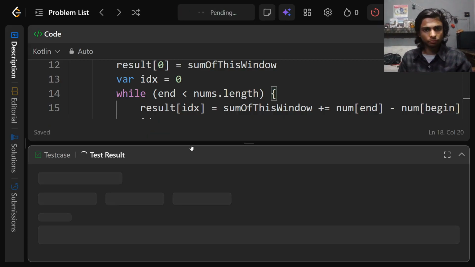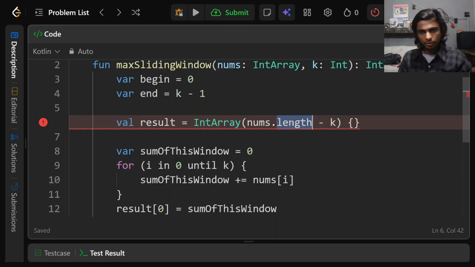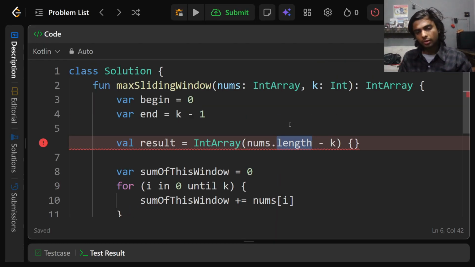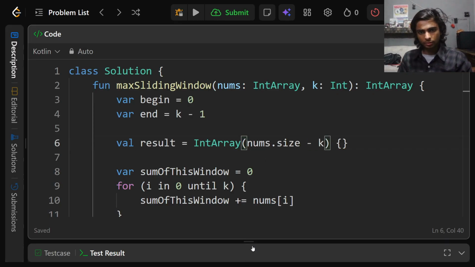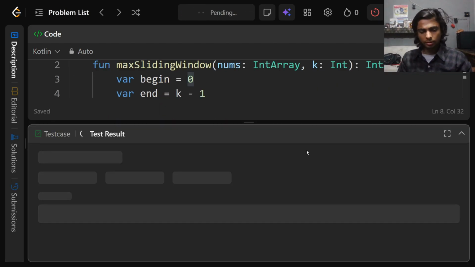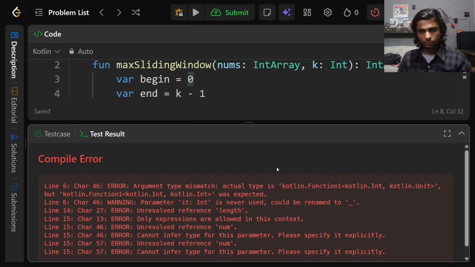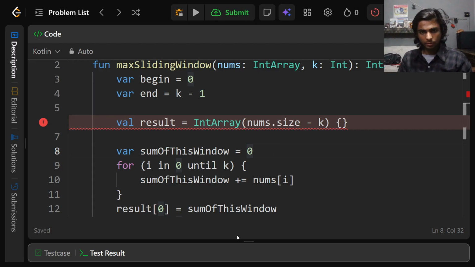Okay, let's see. Length 36. Nums size. Hmm. 46.